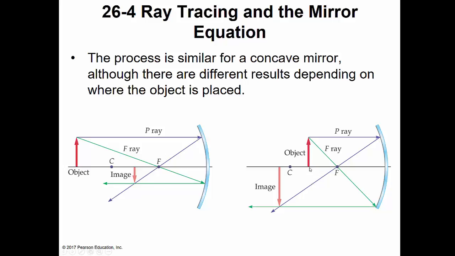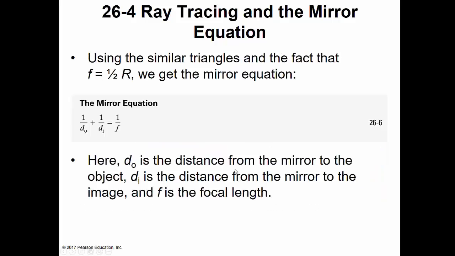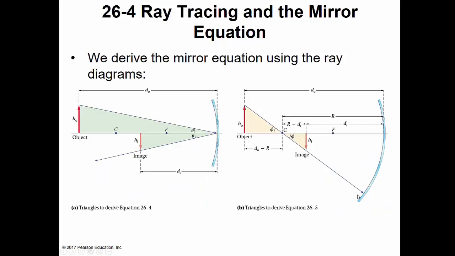If the object is much closer, as we approach the focus, the image is still upside down and bigger, but it's still a real image. This is kind of what's happening when you use this as a magnifying mirror. It turns out that if the object is a lot closer than the focal point, it's going to form a virtual image.